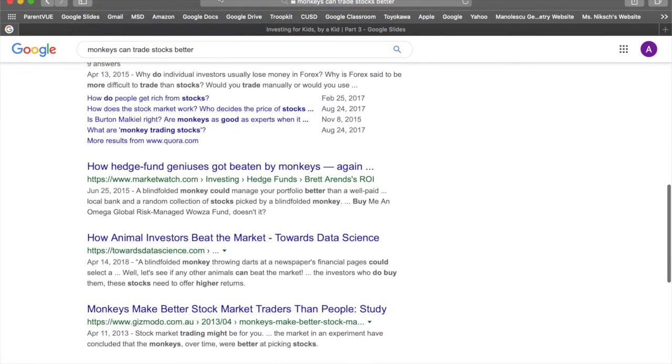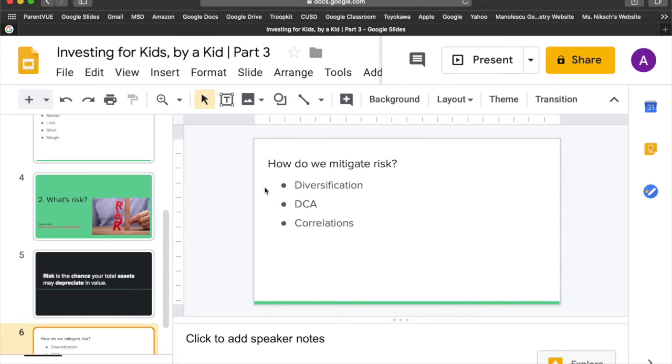How animal investors beat the market. Monkeys do not know what stocks are, but if they were given a dart and they could do it without bias, and they just threw darts at every single stock, they would create a 100% real diversified portfolio that could easily beat seasoned investors. It's been proved after 100 years of the stock market being open.